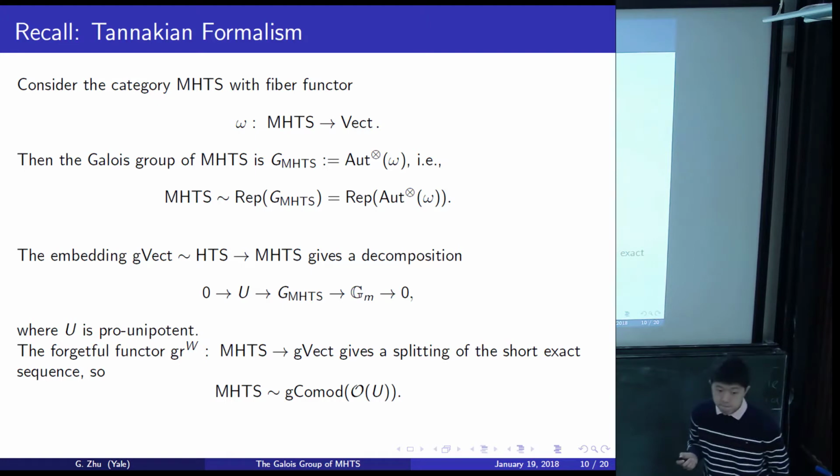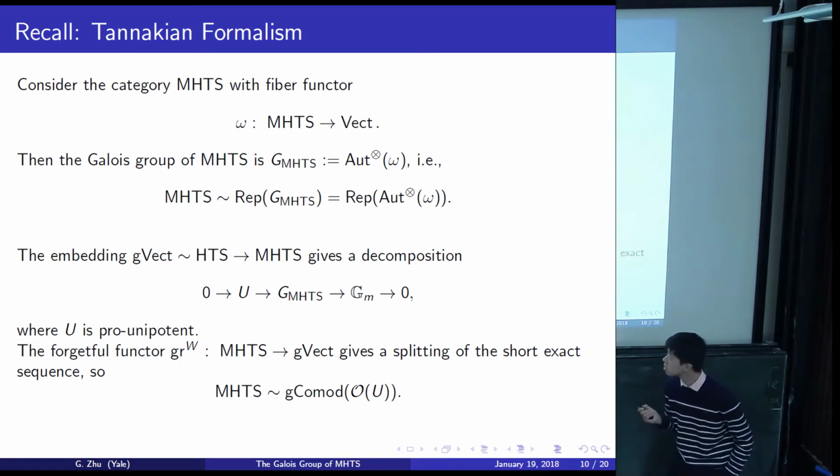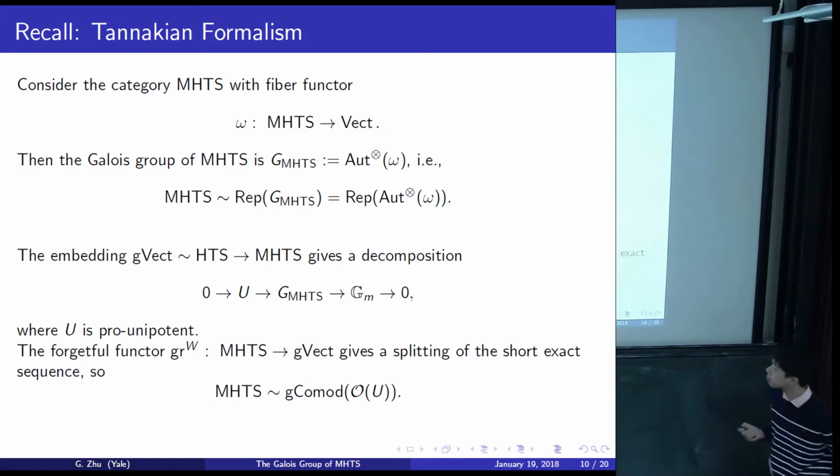So a comment there is if you took omega to be Betti, then you have to choose an isomorphism between graded omega Betti and omega Betti to get a splitting. If you take omega to be de Rham, then it's naturally isomorphic to its associated graded. But you don't use a splitting. No, we don't use this splitting. You don't have to choose it. So the first part, this is the embedding from the pure Hodge Tate structures to mixed Hodge Tate structures. I think this is canonical, and I think this is also canonical. So I think no choices involved here.